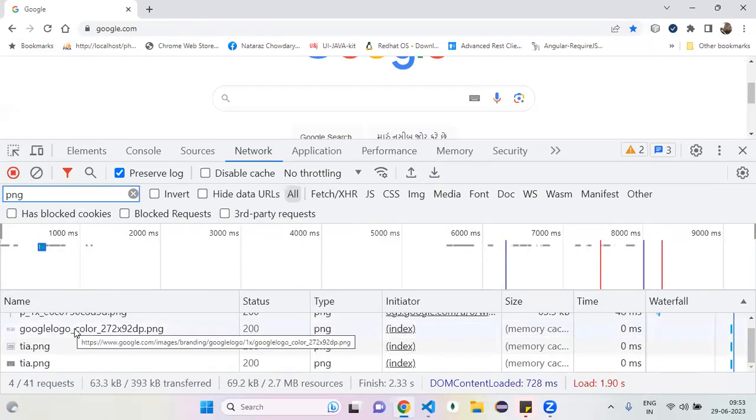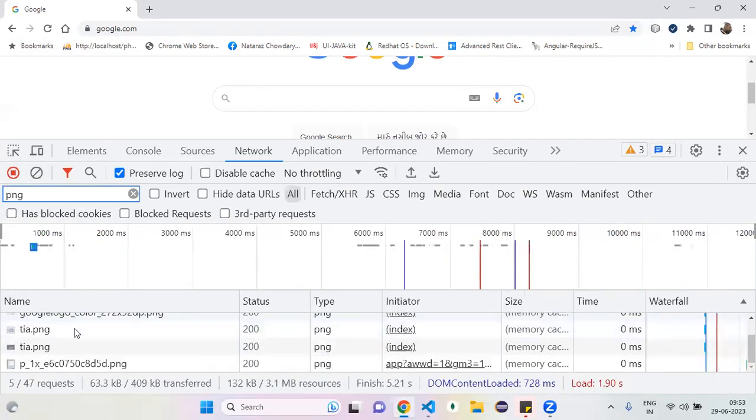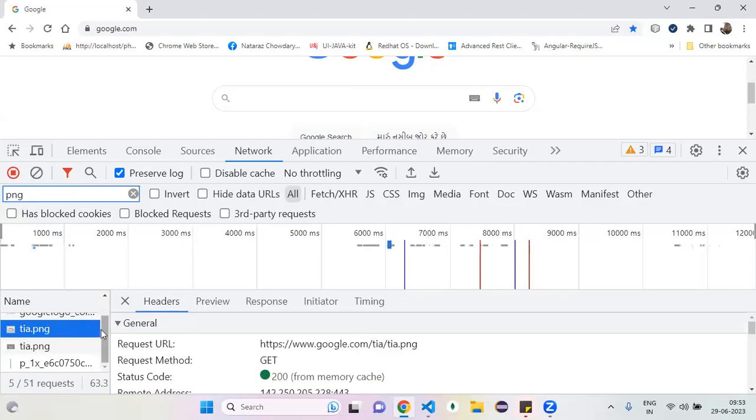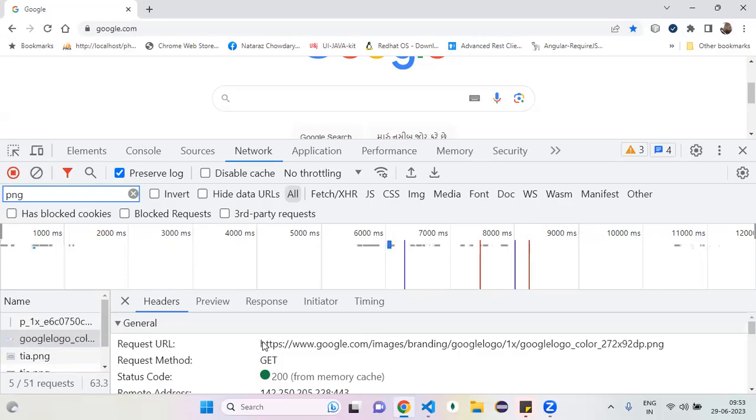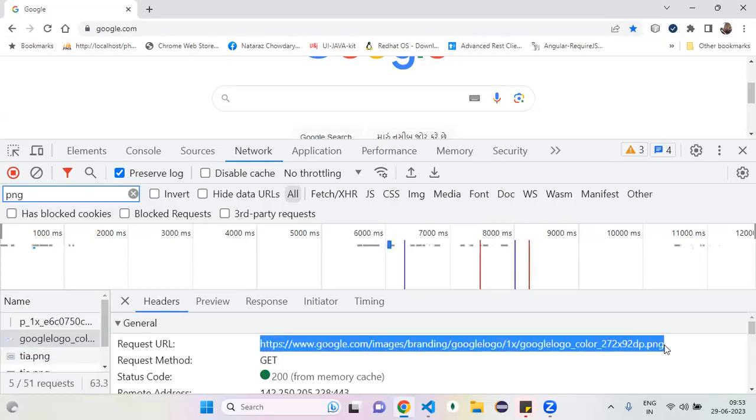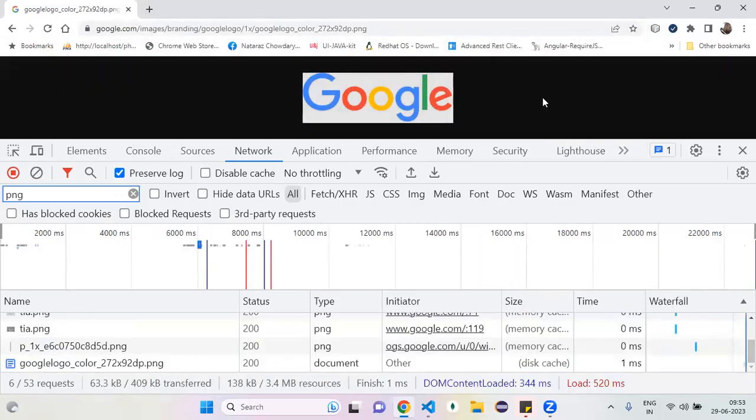Somewhere your Google logo request is sent by my browser. Okay, I think this is my Google logo. Can I copy this one? Can I paste it here and run it? Yes, this is my Google logo. Okay, can I copy this one? This is my image URL. This is my Google image.